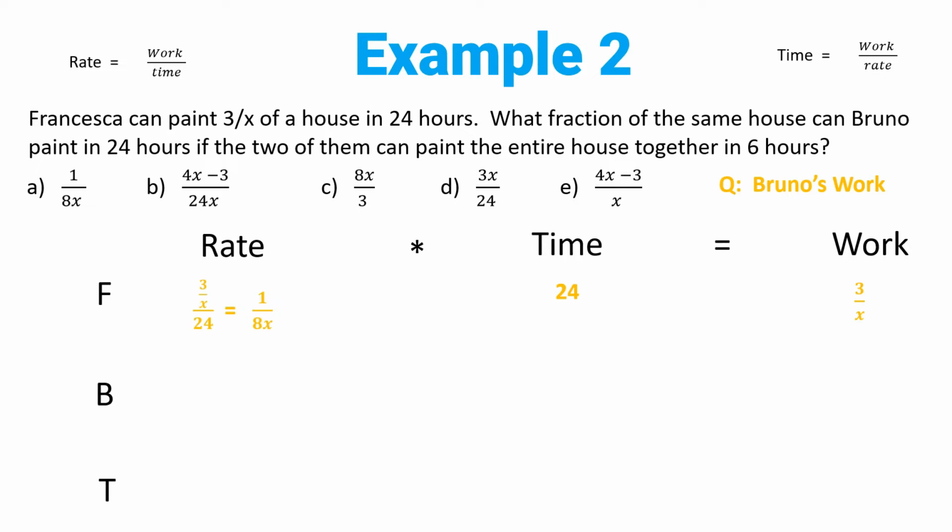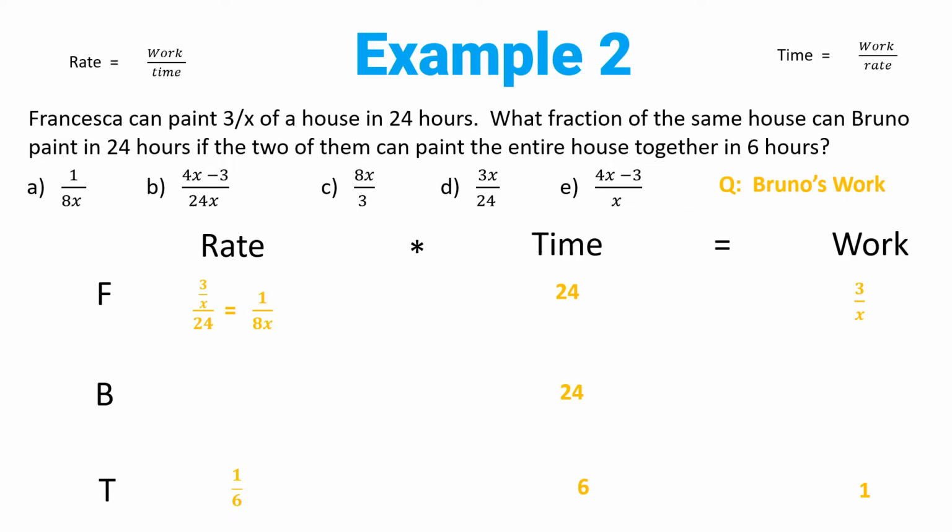Okay, great. What else are we given? Well, we know that together they can paint 1 house in 6 hours, so their rate together must be 1 over 6. That's pretty straightforward. And we also know that Bruno is working for 24 hours. All right. Oh, and that's it. That's what they give us. Okay, so I'm getting a little itchy at this point, and here's why. I have no idea what's going on in this thing, and we don't have everyone's rate. We don't have Bruno's rate. How can we figure out Bruno's rate?